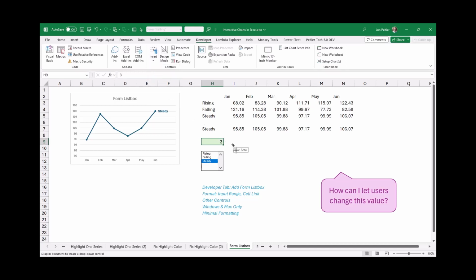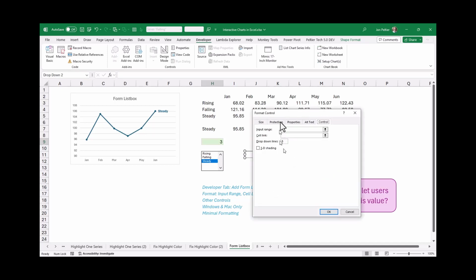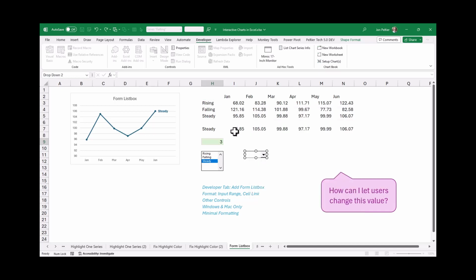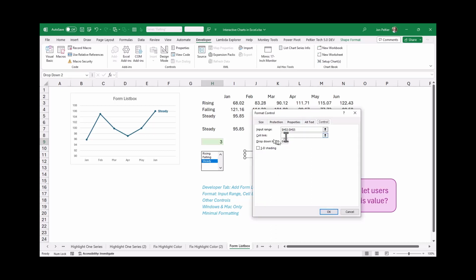and I can check that. I'll just show you how that looks. And again, I'll use the Alt key and I'll go boop, and there's my combo box. And you see it's going to work the same way. I'll right click on it and I'll format control, and I get the same input range, and I'll select the same list that I want in my combo. And I forgot to set my cell link, and I set that the same way, and I click on it over here and we go OK.